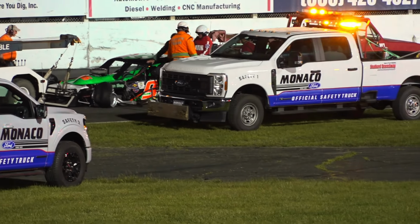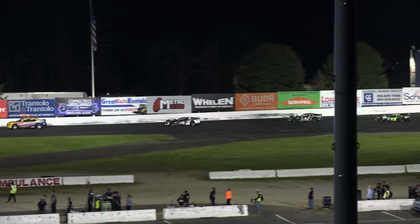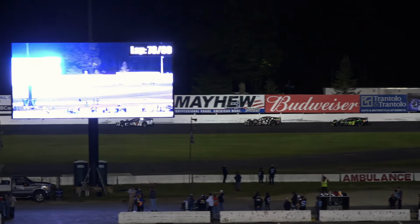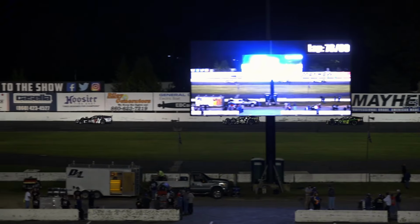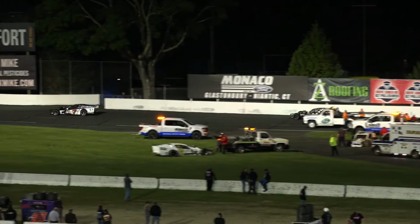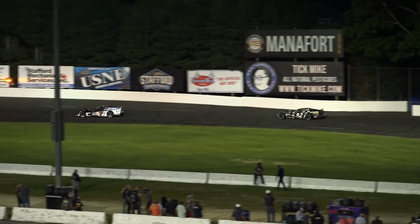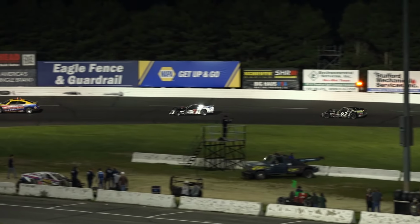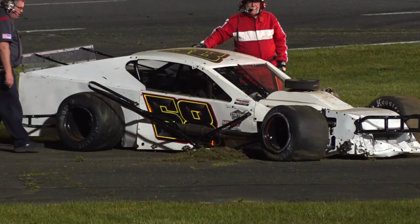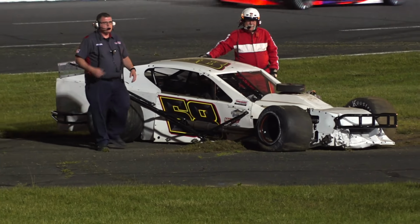I also got Neil Flynn here, Mikey Flynn's father. Neil, Mikey's running in third right now. What's he saying about the car? So far, the car's been pretty good. It's gone from a little tight to about neutral again. So far, we're hoping we can hold on to the last bumpers in front of us and finish this race off in a good spot. What are you going to tell him here on this final restart? Keep those gaps tight. Don't let anybody down.